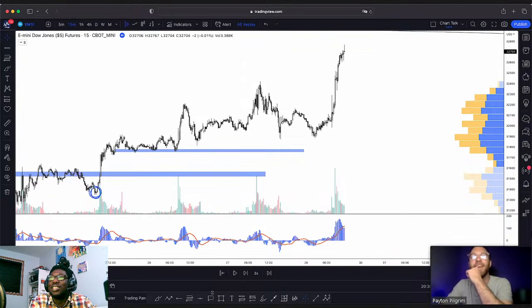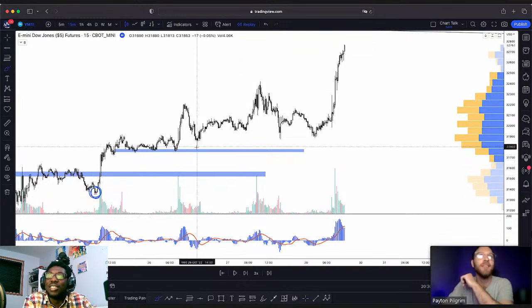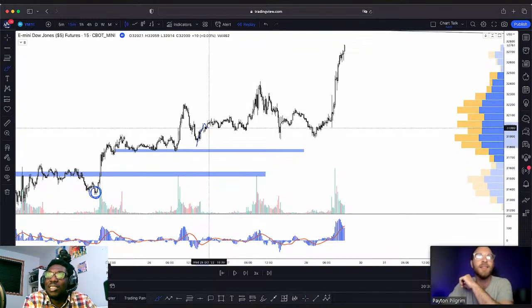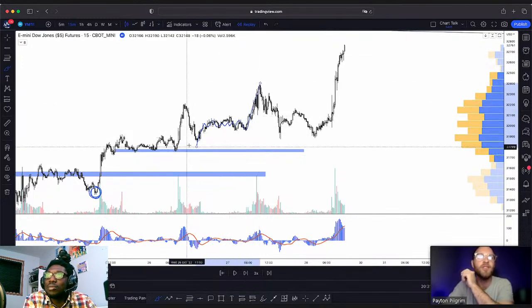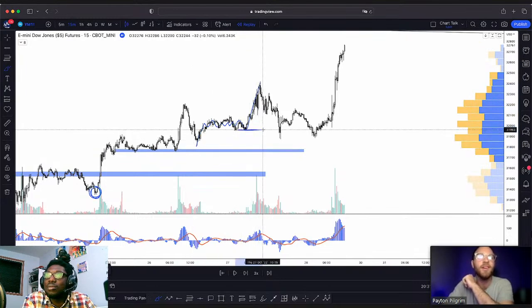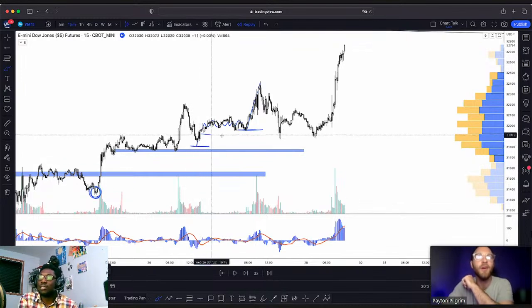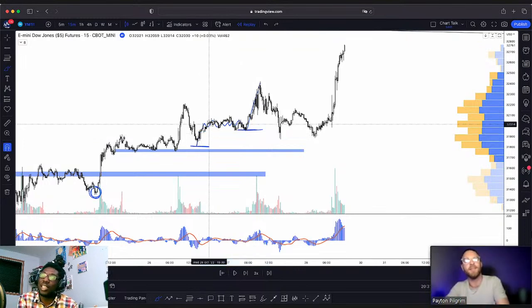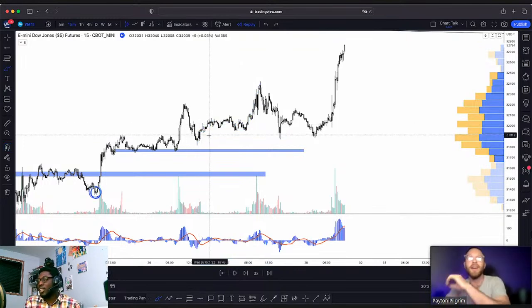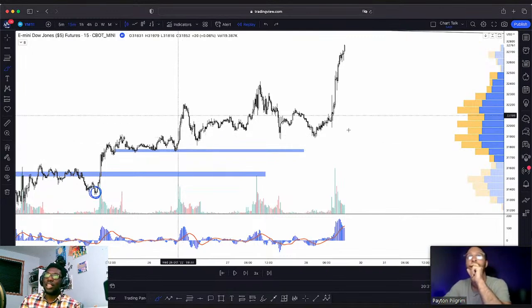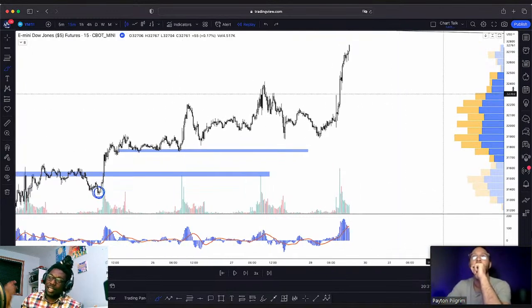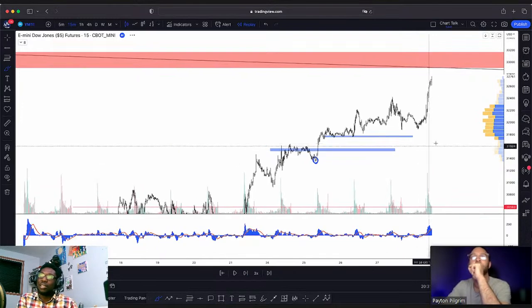So just real quick, if y'all ever see this and then sideways, and then it makes another impulse, and you are questioning where you should put your fib, do not put it here. It's going to get eaten. Put it here and you will have a crazy sniper entry. We've seen it like 5 or 6 times now, and then it just goes and smacks. Okay, damn, here comes this entry.